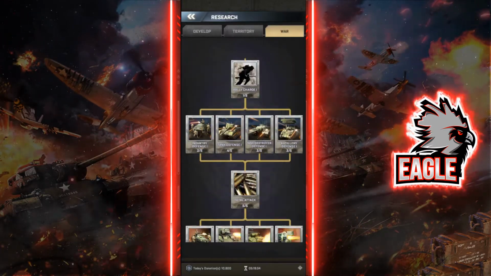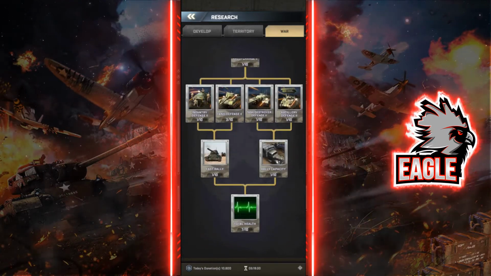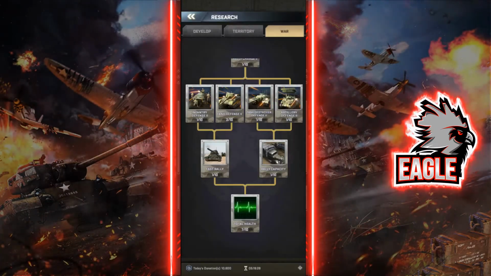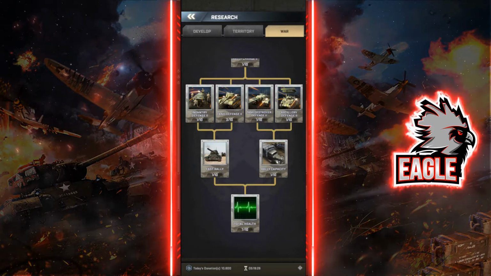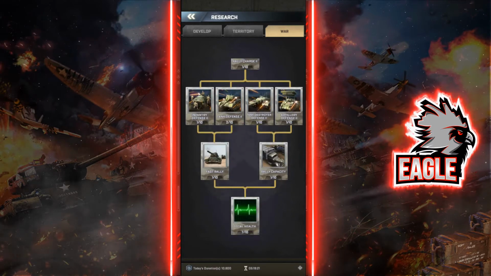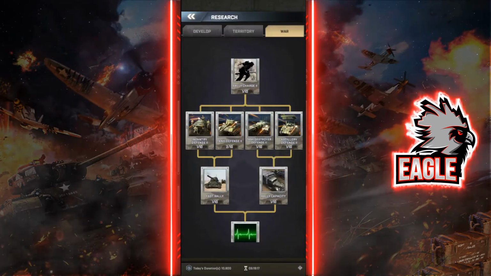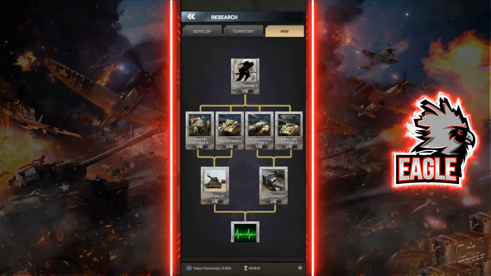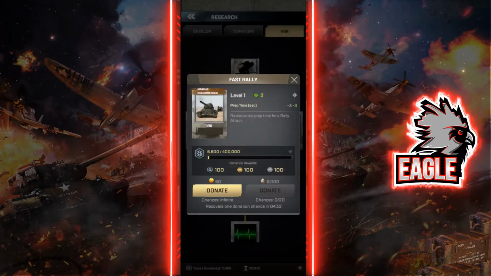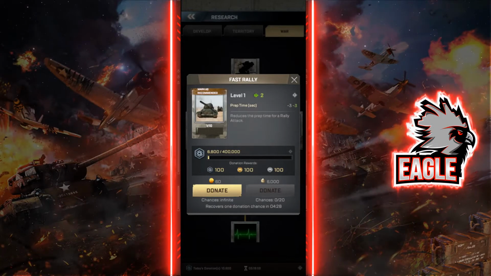First of all, once you max out total attack, you can go down over here, all the way down to total health, and actually start maxing it out because it's so good. However, what I would recommend as well is the rally capacity as well as the fast rally. Now these two over here are special and only exist and can be upgraded in the guild research.